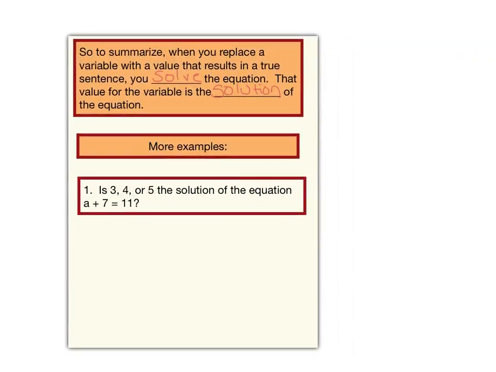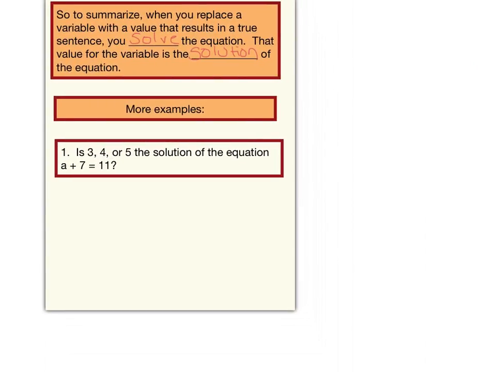Okay, you are given 3 choices. You have to figure out which is the right one. In order to do this, you should not simply guess, you should test them and try them. So let's go ahead and try them out. Okay, so take each value. 3 plus 7 equals 11. 4 plus 7 equals 11. 5 plus 7 equals 11. Write them out, each value, write them out so that you can test it, and then simply try it.